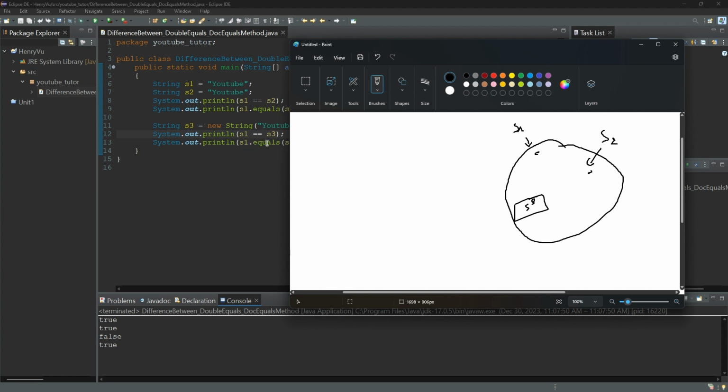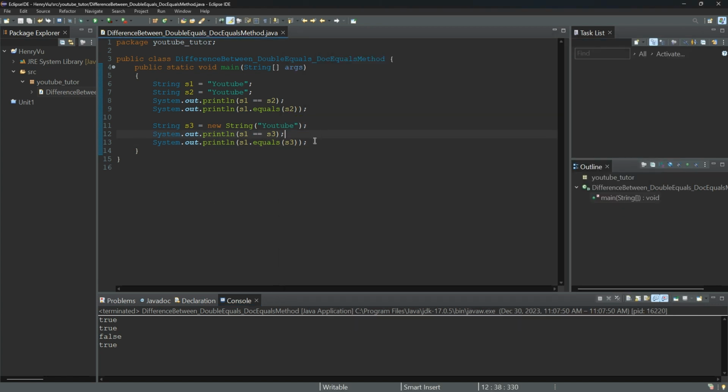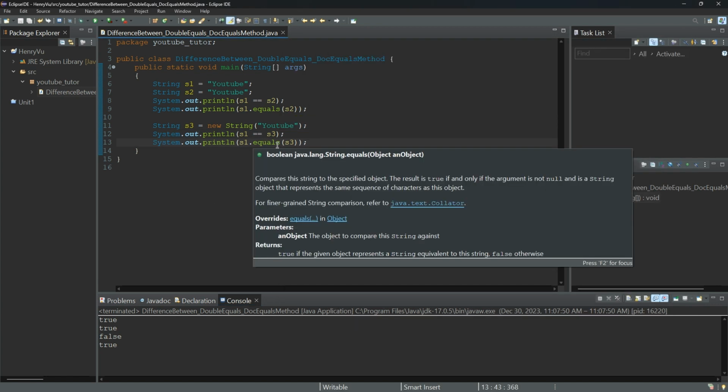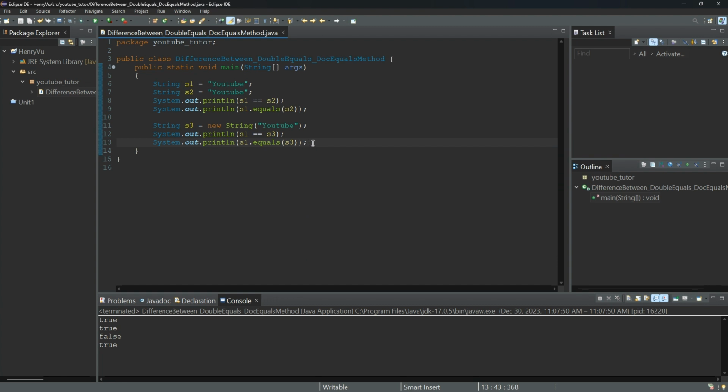But equals compares the inner value of the address. So double equals is like a comparison between a person and a house, but dot equals is a comparison between a person and a person, so it will return true.